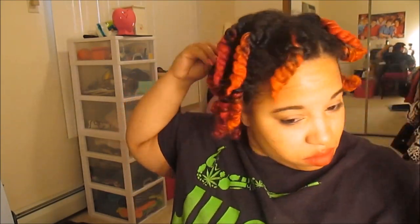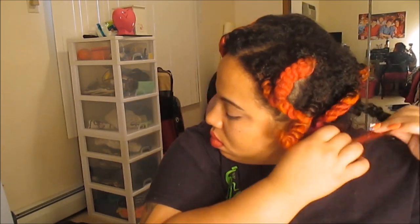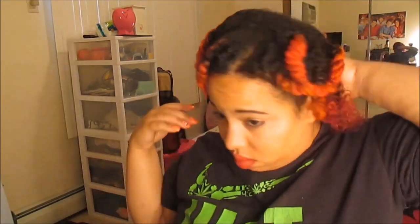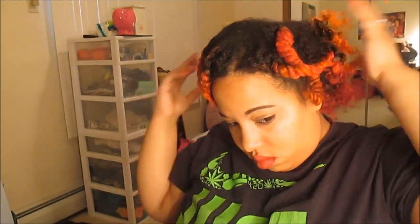And what I'm doing here is I close all the gaps in the back. I like to do that as I go, so that way I'm not trying to go through all the hair at the end trying to close up gaps and stuff like that. So I separate the twist, and then with my fingers, pull everything apart to get all the holes filled in in the back. So that's just my technique. Everybody has their different technique, but I'm going to fill in the holes as I go.